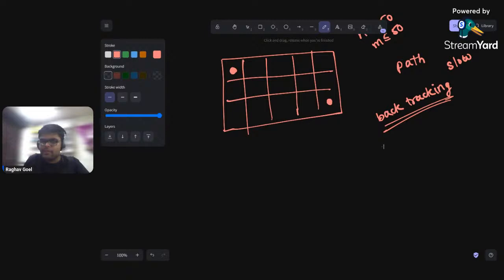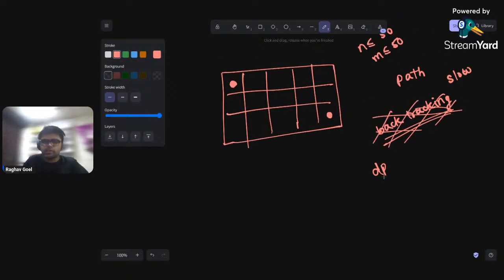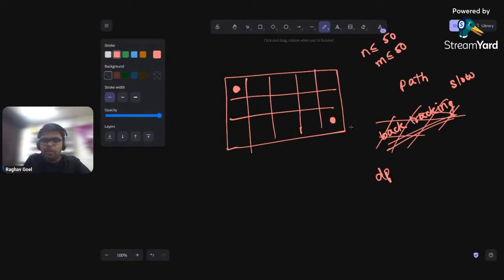Then the next thing which comes up in my mind is dynamic programming. Generally, backtracking is not useful. I don't really see a lot of problems which can be solved using backtracking. Generally, the constraints are huge. Dynamic programming is generally useful when you can go only towards the right or down. Like if I have to go from top left to bottom right, and I am able to go only towards right and downward, then generally DP is useful.